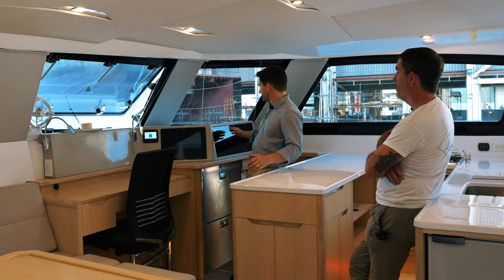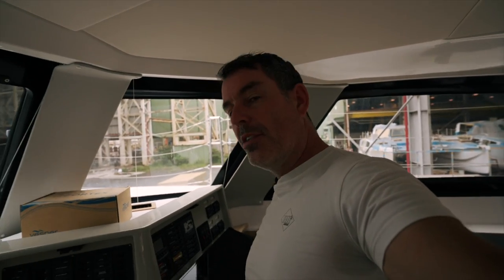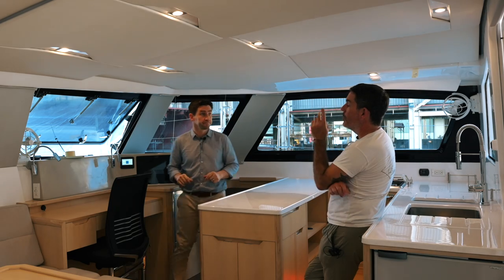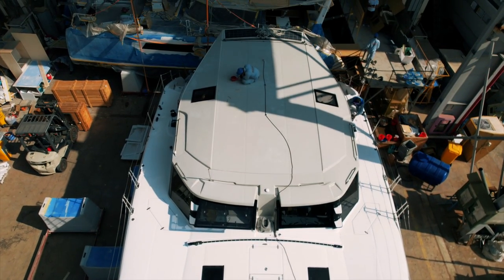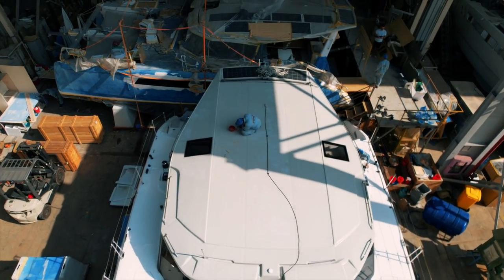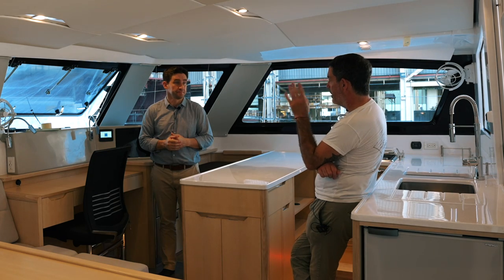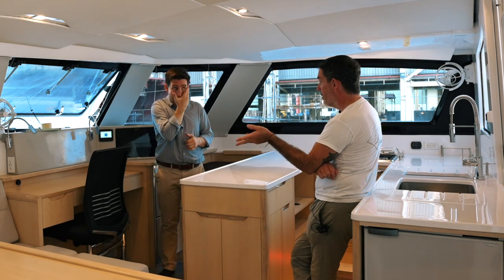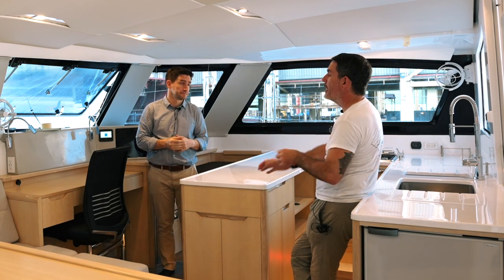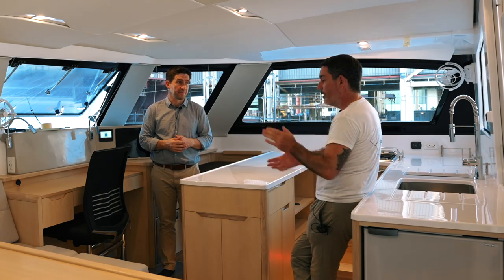DC panel here, and then we've got our AC panel — this being a 110-volt boat — and all the battery controls here. Just to also note, there's no solar on this boat. The customer wants to do their own solar when it arrives in the US. We'll go on to Ruby Rose 2 and discuss solar, output, and we'll deep dive into 12-volt systems and the ability to live off-grid based on Seawind's specifications.